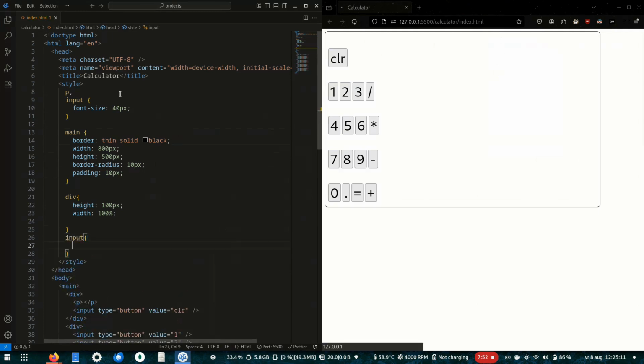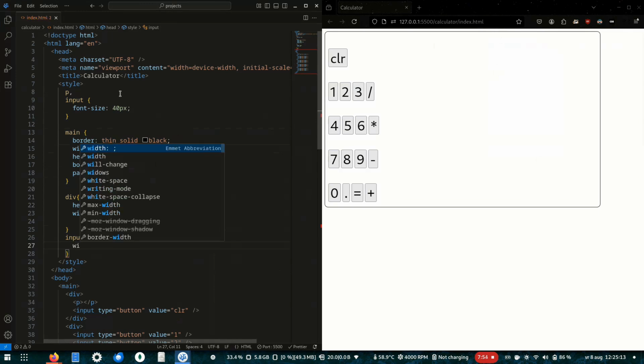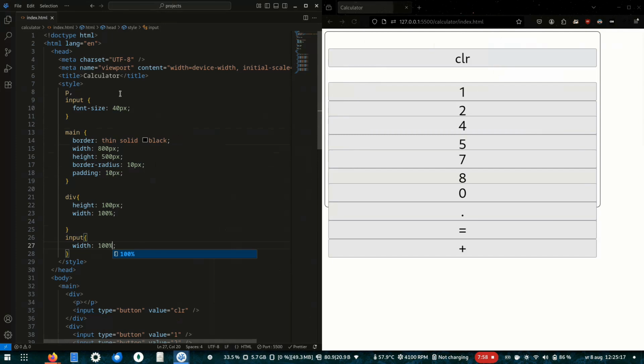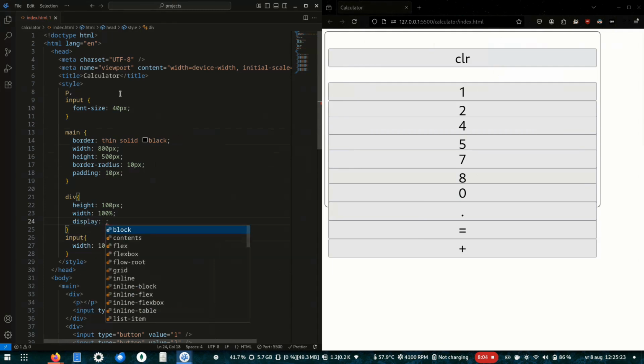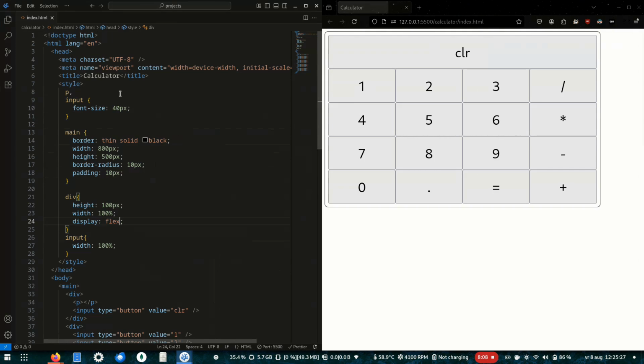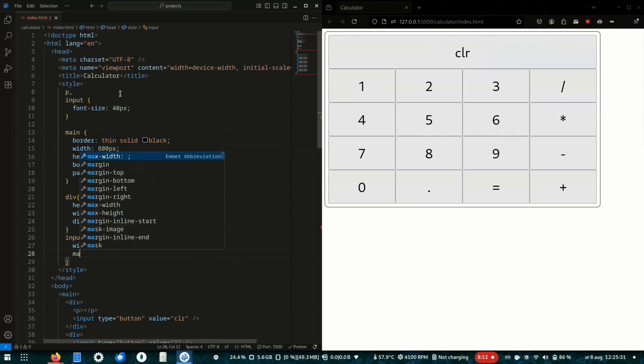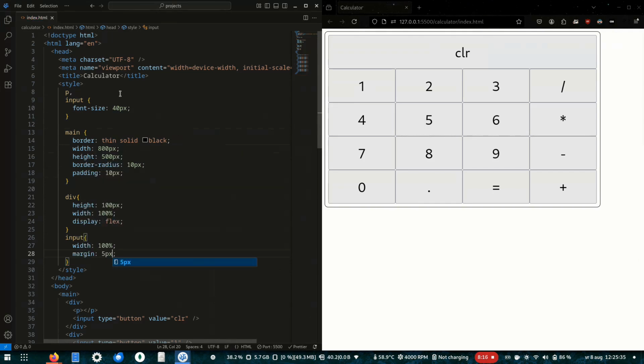Additionally, by applying display flex to the parent div element, the 4 child elements, each with width 100%, will be laid out in a flexible row. This setup ensures a responsive and organized layout. We will also add a margin to create some space between the buttons.